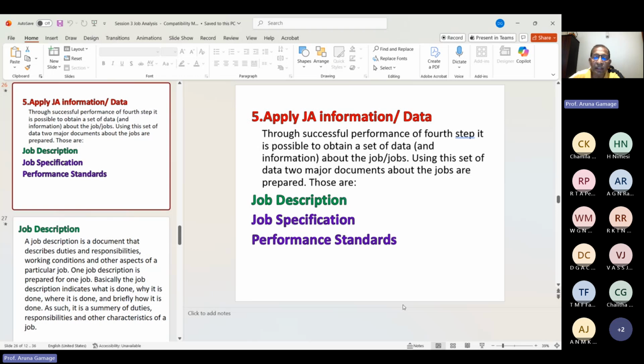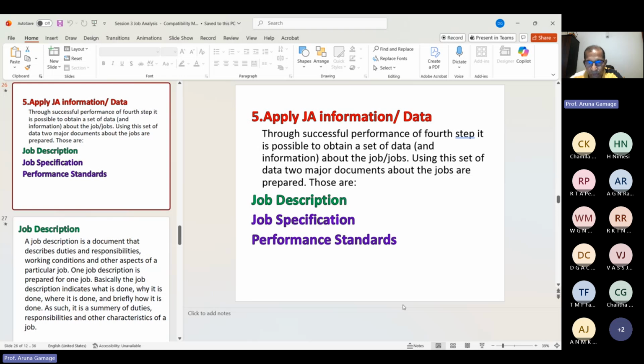This is the step in which we are going to record the data collected by using the data collection methods. Now we have collected a pool of information with regard to job characteristics and job holder characteristics of jobs in the organization. Now we are going to record those data. We are going to keep entries with regard to those data. In short, based on the data we have collected, we are going to prepare 3 documents.